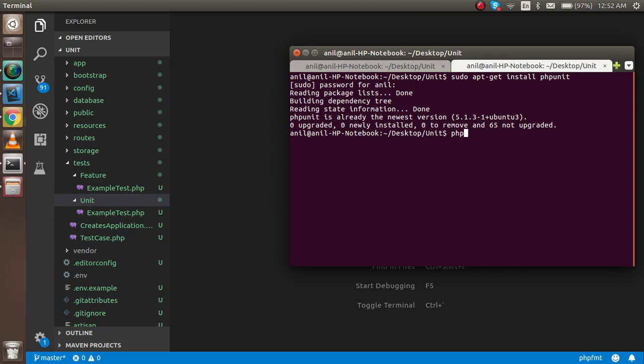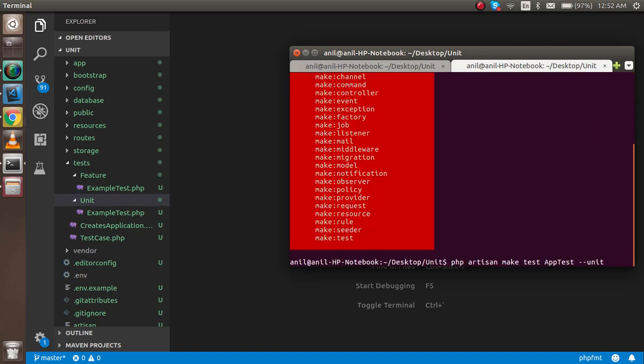All right, so I'm going to write php artisan make:test. So let's say I'm going to write AppTest. Your file name must be suffixed with Test, so you write Test at the end, otherwise it is not going to run. And if you want to make this file inside Unit, then you have to use --unit, otherwise it will go directly to the Feature folder. Alright, so now I'm going to hit enter.